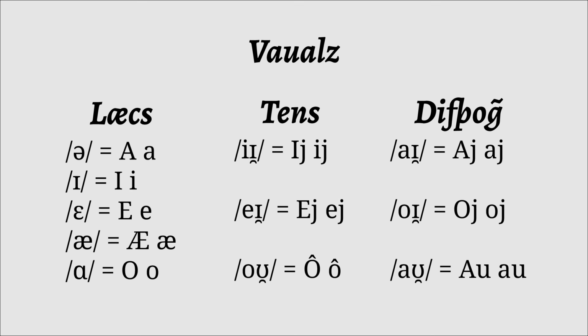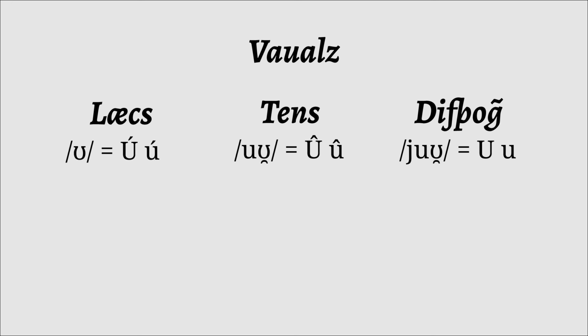Now you might be noticing that missing from this list of vowels are the backgrounded vowels, and the glyph U. The reason for this is that U represents the sound sequence U, while the lax takes an acute and tense U takes a chevron. However, when starting a word with no consonant beforehand, U gets spelled as JU.